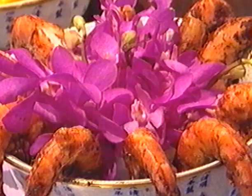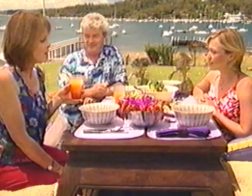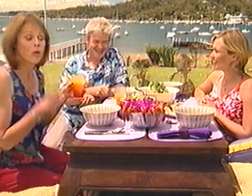And there we have the salt and chilli prawns. So they're rolled in chilli powder and Australian peppermint myrtle salt. Oh, how exotic. They look so beautiful. Oh, they well are. And all these recipes, of course, are available in the latest edition of the House and Garden magazine.